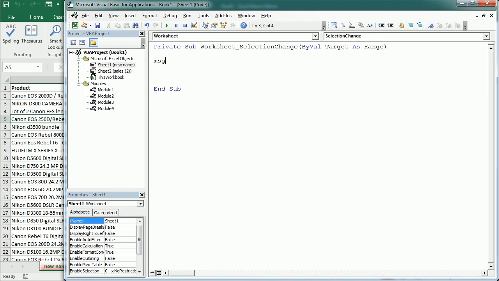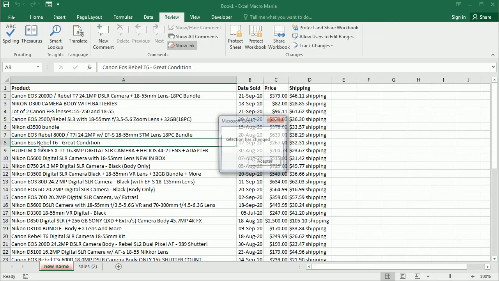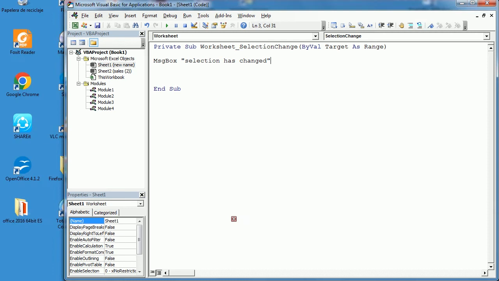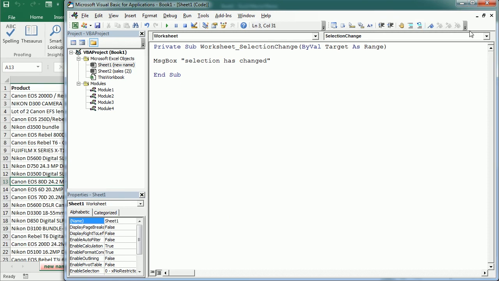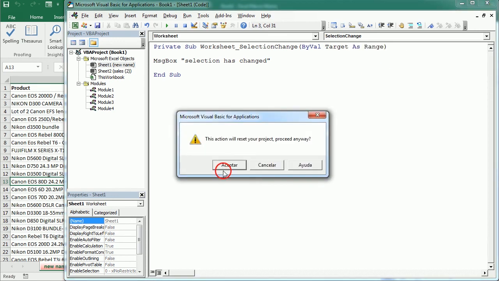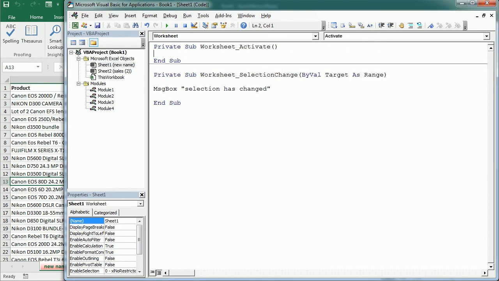So if I write a message box, selection has changed, and we just change the selection in the worksheet, it will pop up this message box. Some other useful worksheet events are probably the activate event. So that would trigger whenever we activate that sheet only.